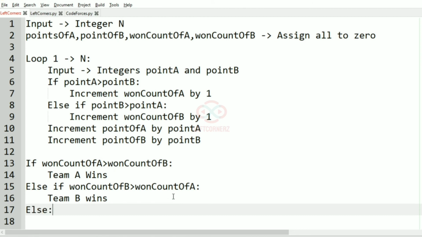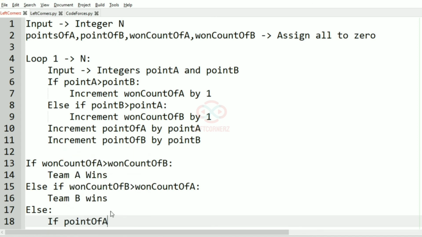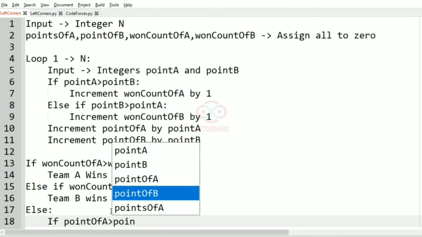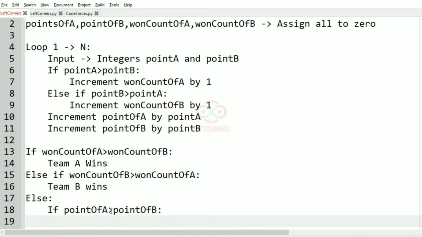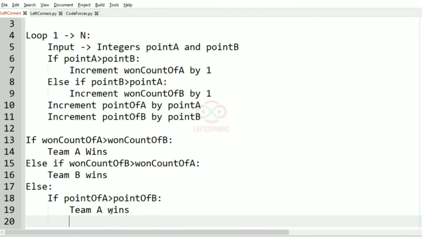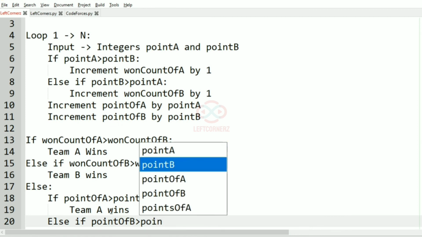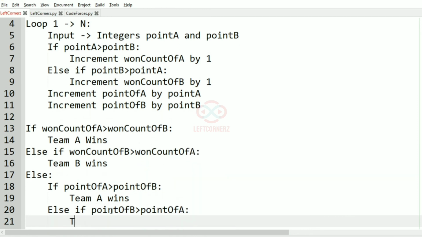And in the else part, if both one counts are similar, we are going to check for the points of A and points of B. So if points of A is greater, then team A wins. Else if points of B is greater than points of A, team B wins.